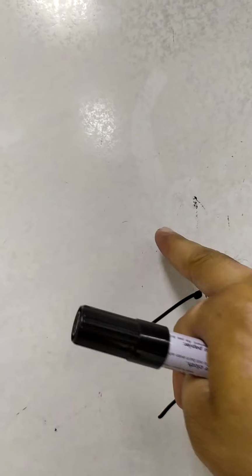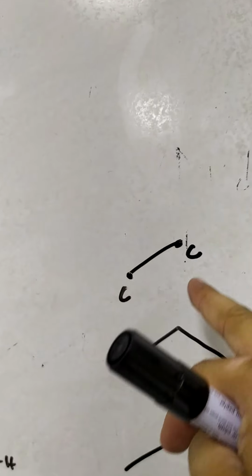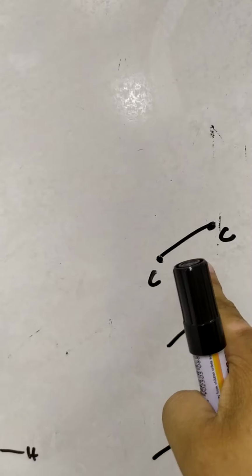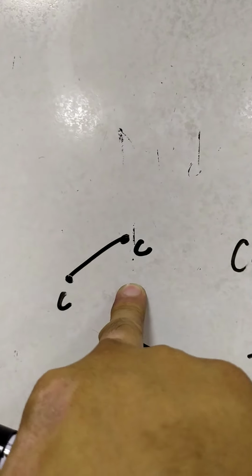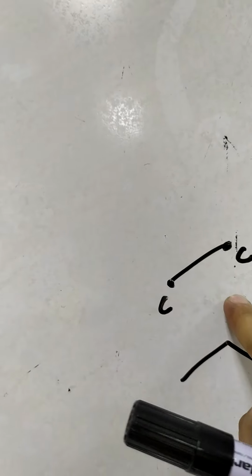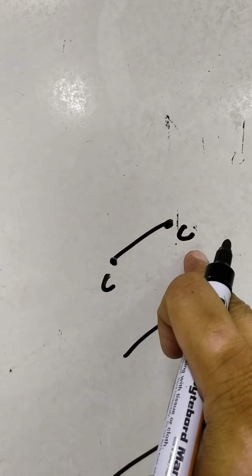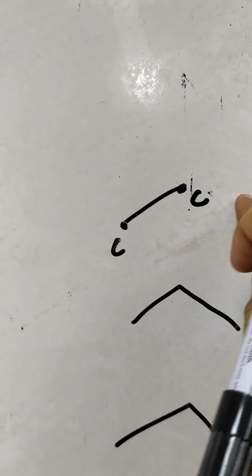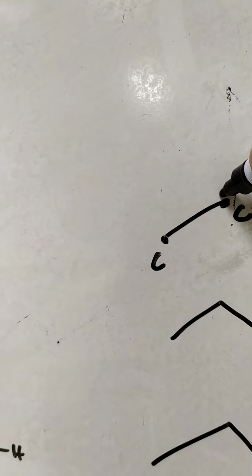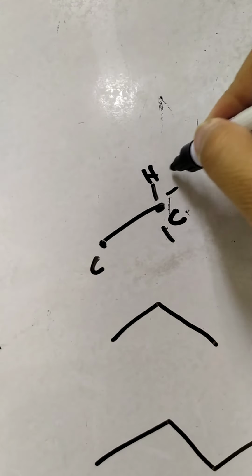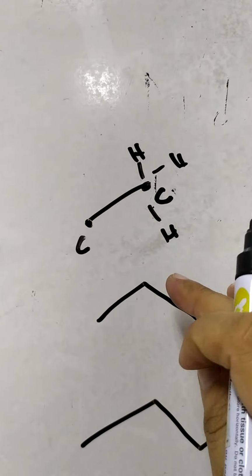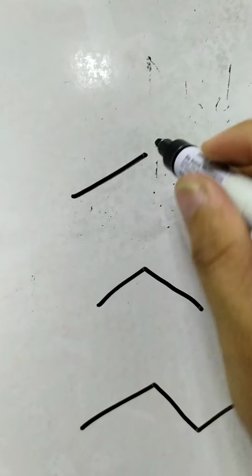So wala gipakita dire, as you notice, wala niya gipakita ang how many hydrogen atoms are connected to the carbon. It's simply understandable. It simply means that there are 3 hydrogen atoms connected to this carbon because it's at the end of the carbon chain of this molecule. So you have 1, 2, 3 hydrogen atoms connected to this. It should look like that, but no. You have line form, it should look like this.